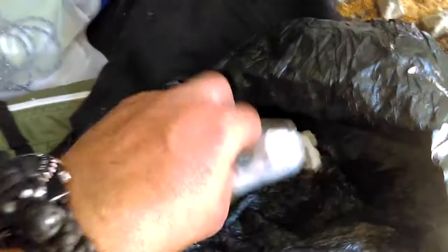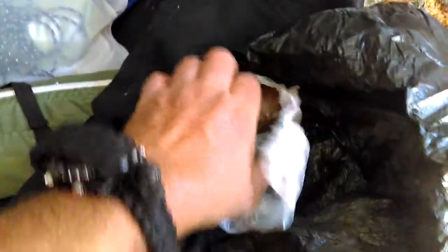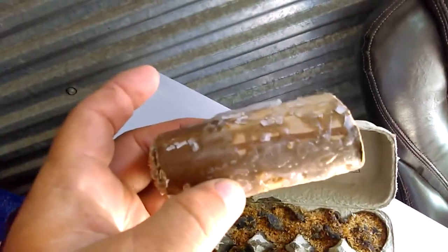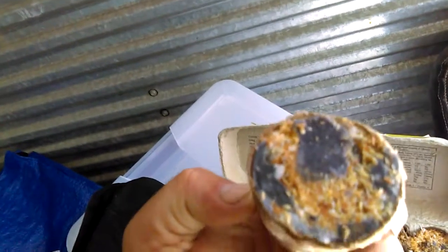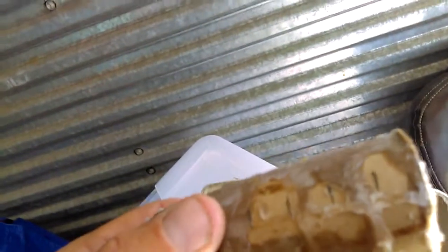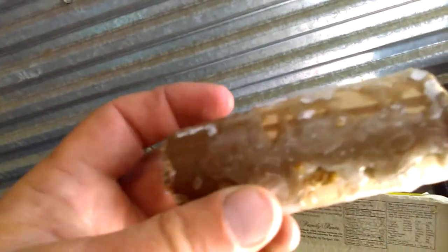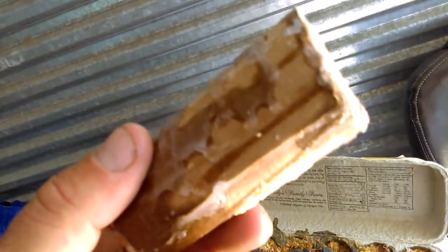This is the exact same thing, only it's made — let me unwrap it here — and as you can see, it's the toilet paper roll. You can see I've already cut it off there, so that's not a full roll. I did the same principle: it's sawdust, paraffin wax, and dryer lint. I marked it every half inch, as you can see on the side. I did a burn test on one of these also — it burnt for approximately 9 to 10 minutes.